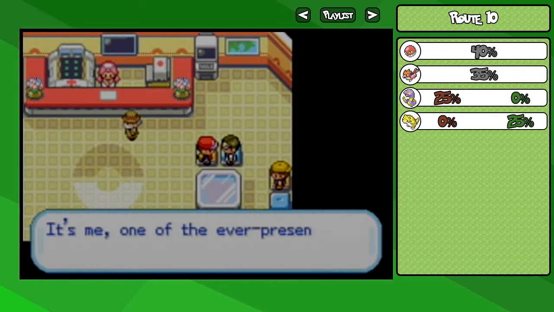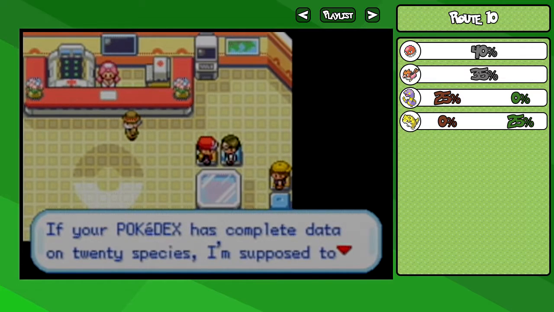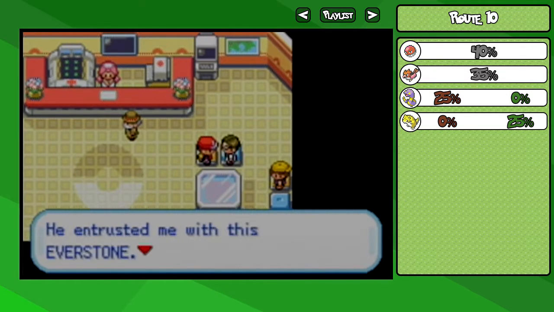Oh, Adam, I've been looking for you. It's me, one of the ever-present aides to Professor Oak. If your Pokedex has completed data on 20 species, I'm supposed to give you a reward from Professor Oak.